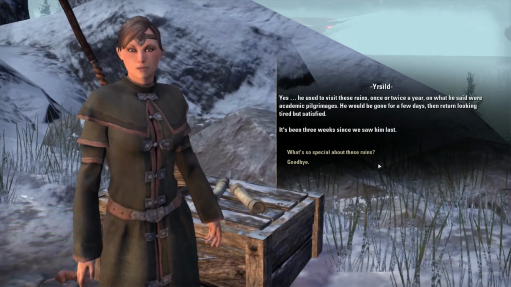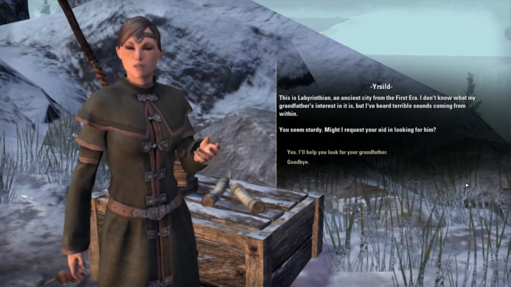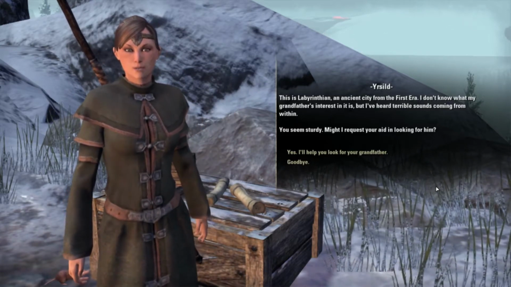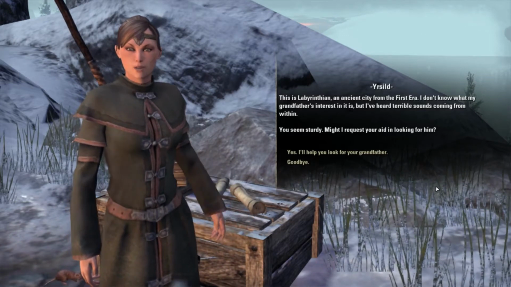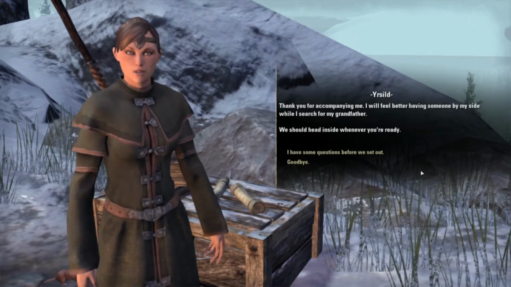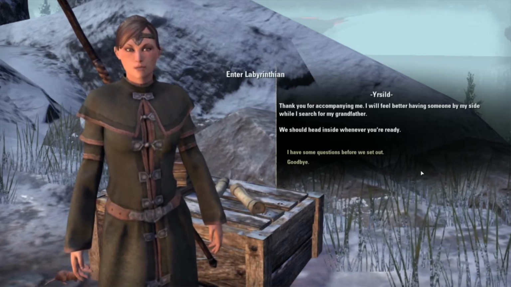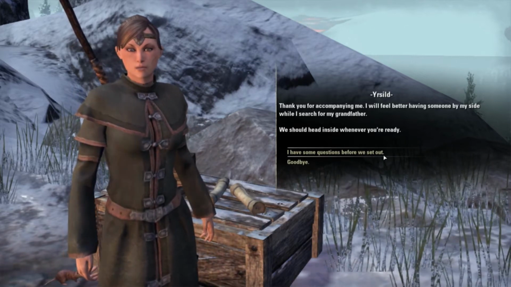What's so special about these ruins? This is Labyrinthian, an ancient city from the First Era. I don't know what my grandfather's interest in it is, but I've heard terrible sounds coming from within. You seem sturdy. Might I request your aid in looking for him? Yes, I'll help you look for your grandfather. Thank you for accompanying me. I will feel better having someone by my side while I search for my grandfather. We should head inside whenever you're ready. I have some questions before we set out.